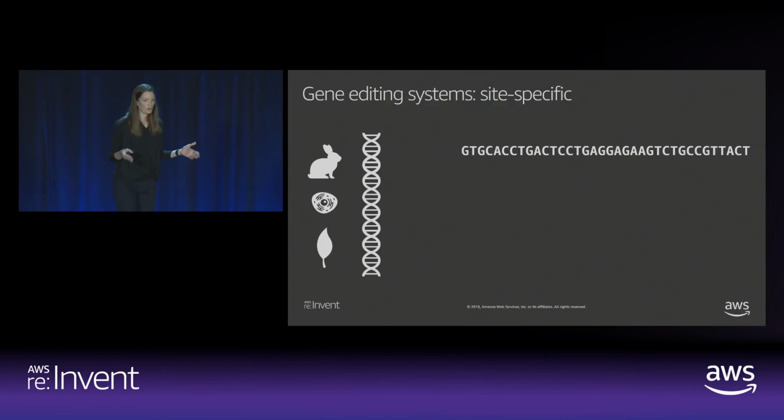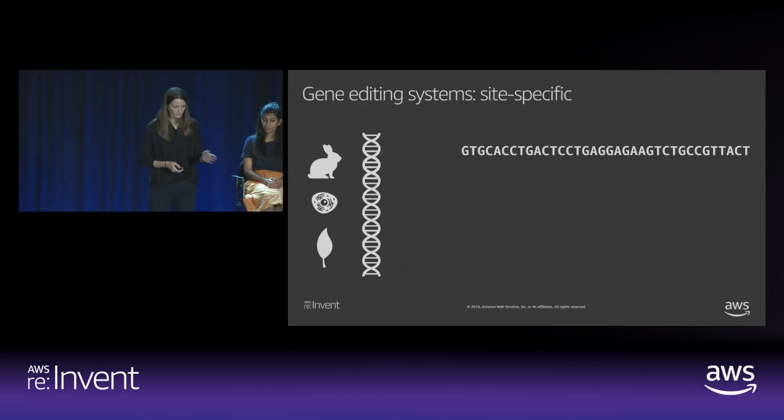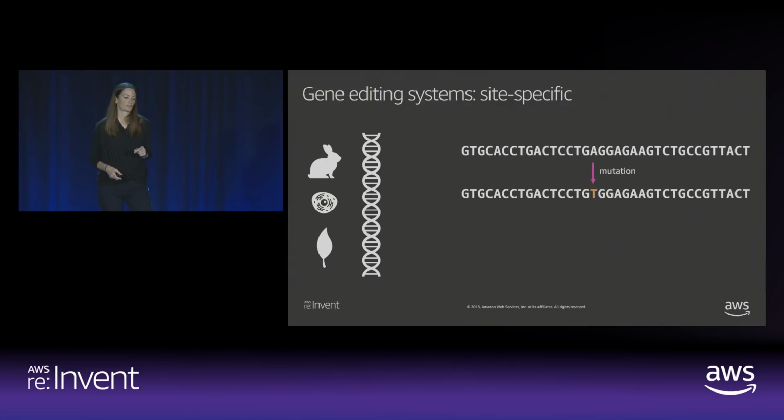So a gene, it's just a portion of the DNA. It could be thought of as a string of varying length made up of 4 characters, A, T, C, and G. If one or more of these characters gets removed or added in, inserted in, or swapped out, that is a mutation. And that can lead to disease or possibly an advantageous trait for that organism. Here I'm showing a portion of the gene that codes for hemoglobin. And you can see in this next string that that A is switched to a T. So that's an example of a mutation.